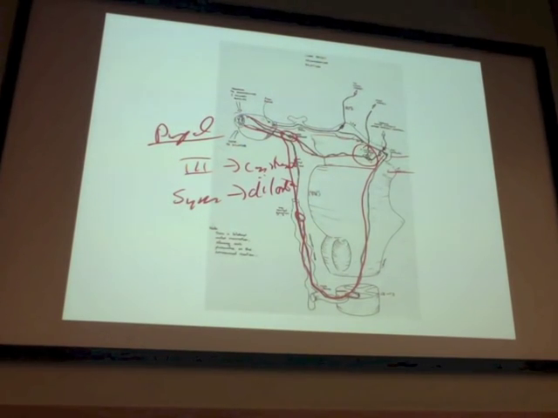Now the reason this is important, and the reason that I bring this up for this class, is because there's a very important syndrome which is called Horner's syndrome, which is produced by a tumor in the upper lobe of the lung. So it's called a Pancoast tumor. It's a tumor in the upper lobe of the lung. And this tumor will press on the sympathetics, okay?